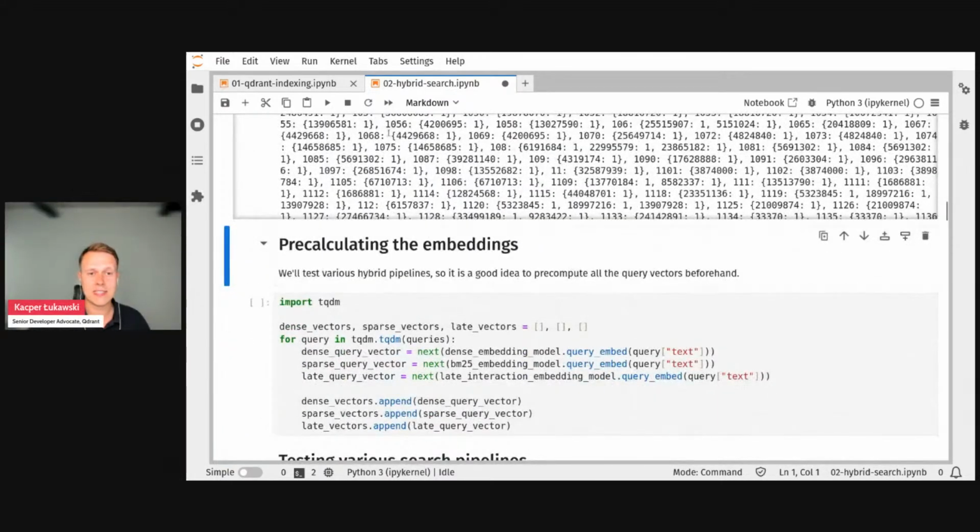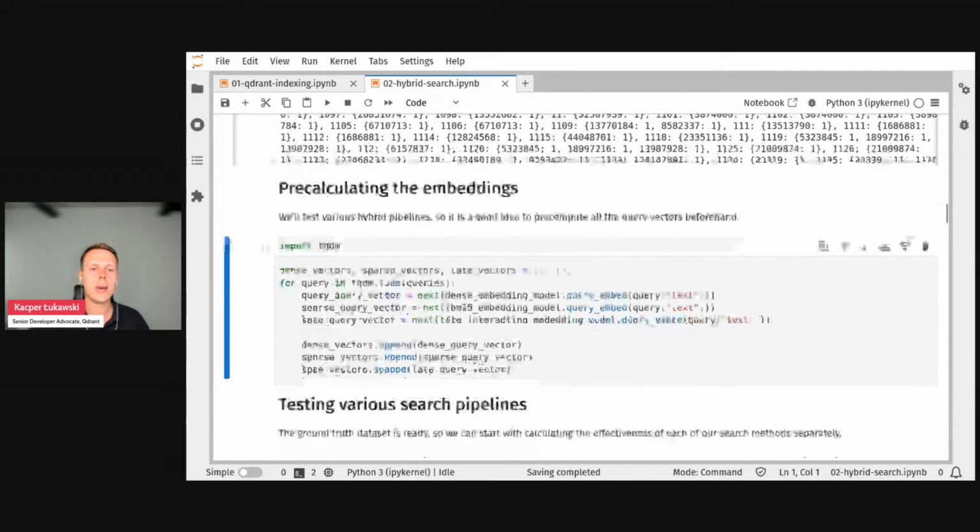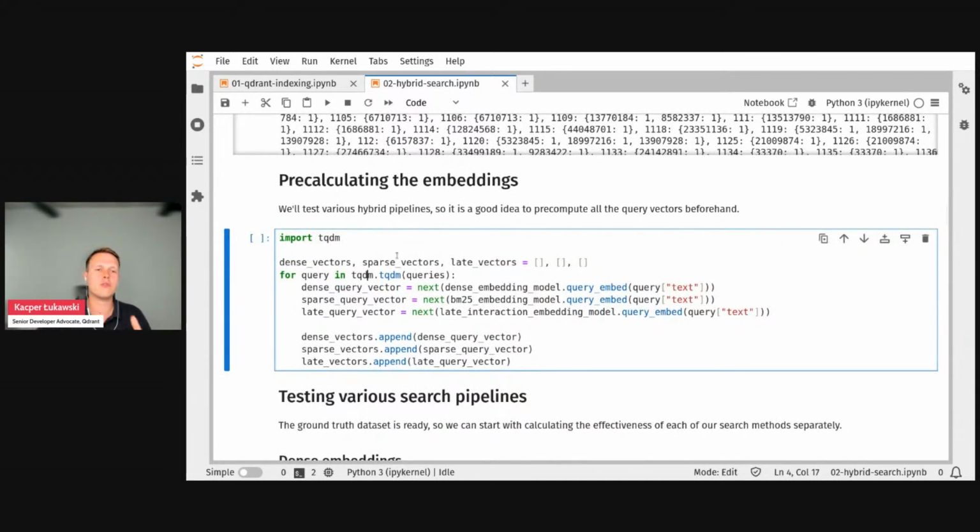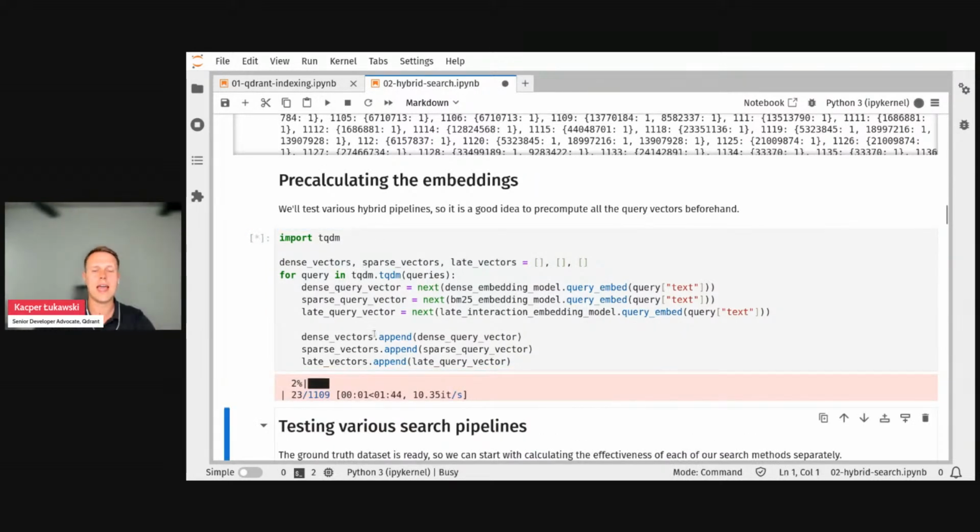And one thing to make it just a bit faster, let me just pre-compute all the embeddings, because we'll be creating multiple hybrid search pipelines. So I don't want to create them all the time whenever I just change some of the parameters. And still, we have to pass these embeddings to the query API. So let's just have them pre-computed beforehand and then use them easily, so everything will be just a bit faster. It doesn't take that much time. We are just calculating them, and that should not take more than a minute. And we will have all the 1,000 queries encoded easily, even without the GPU.